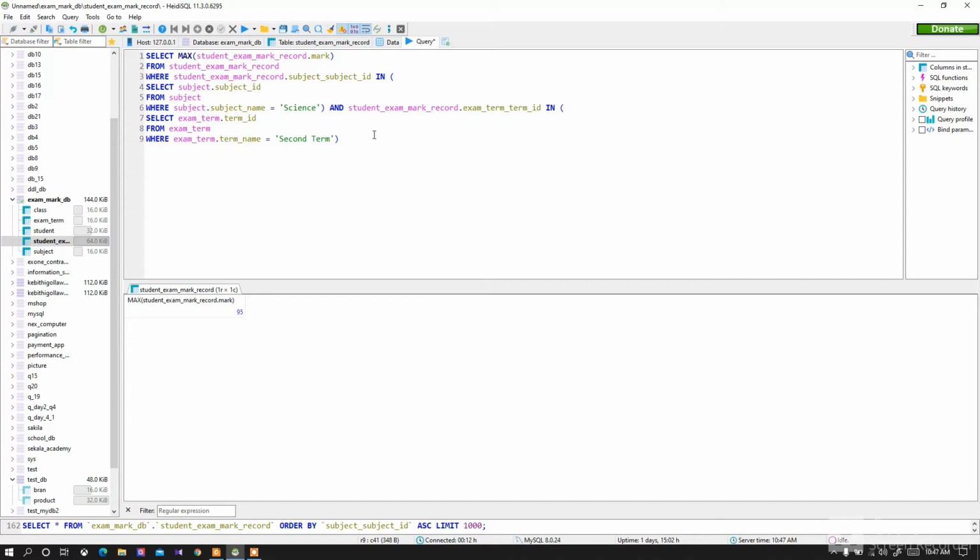And the third one, what is the highest mark obtained by the students for all the subjects in the second term? I need to get all the details of the students. So this is the query.